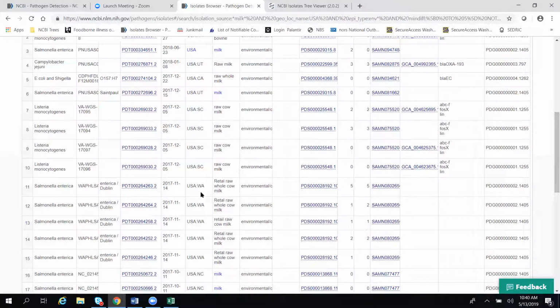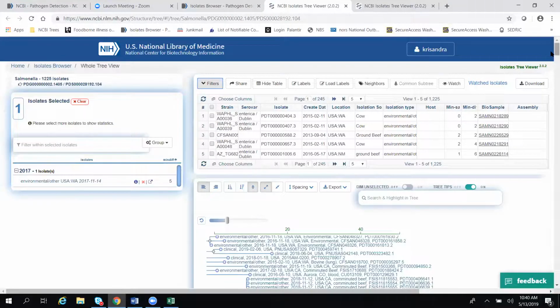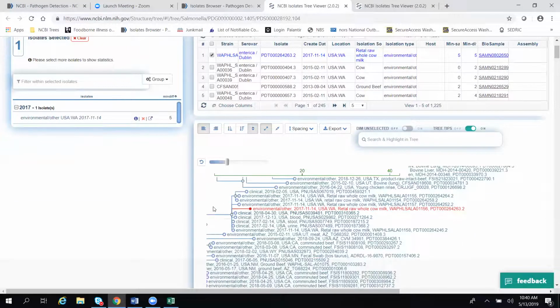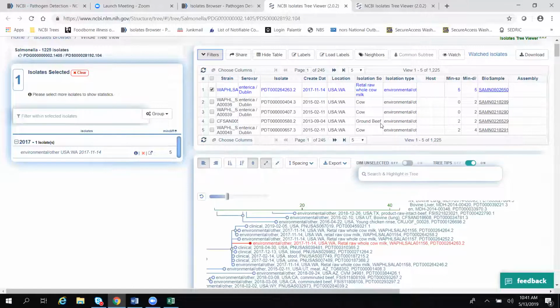So I'm going to pick on Washington here, and we'll click into this tree. And let's say this is an environmental isolate. The Department of Agriculture just said, we have a new Washington raw milk isolate, and we're interested in seeing if there's any clinical matches that come up that are near this isolate. So what we want to do is we have our isolate highlighted, and you can say watch, name it something meaningful.